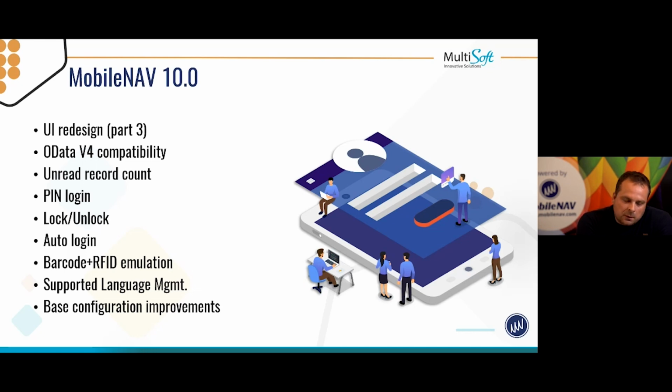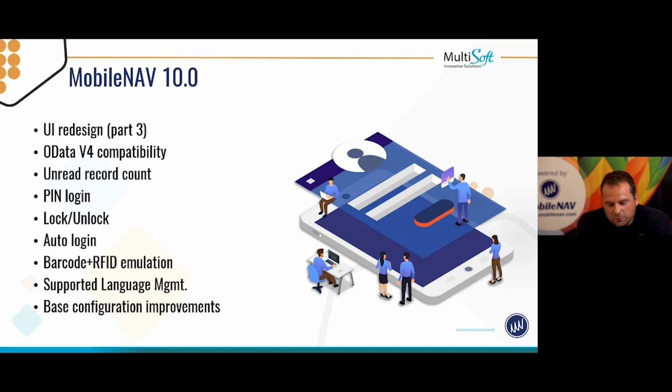The PIN login, the lock unlock, and the auto login are all around the login experience and how you log into MobileNAV and how you can lock or unlock the device itself if you are working in a shared device environment. Obviously, these features are not really important for those who are just using their own device and not sharing it with others, but I think there are many who are working in a shared device environment.